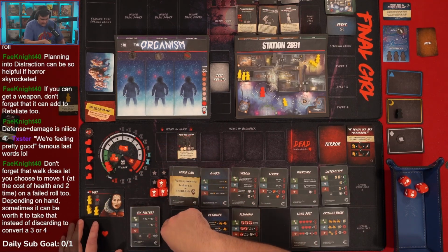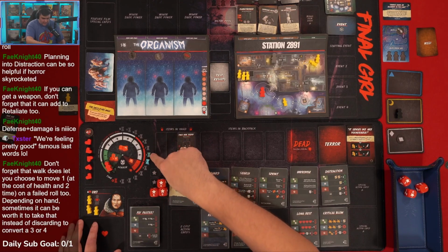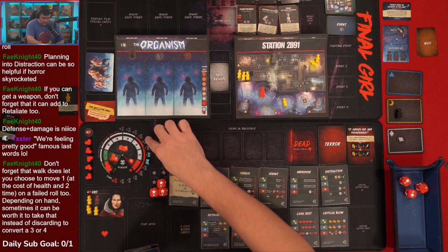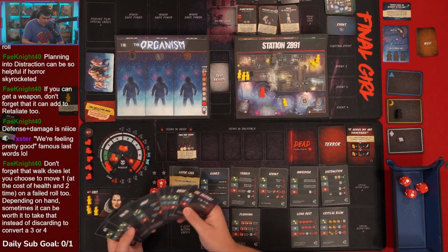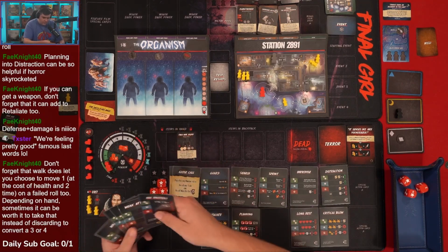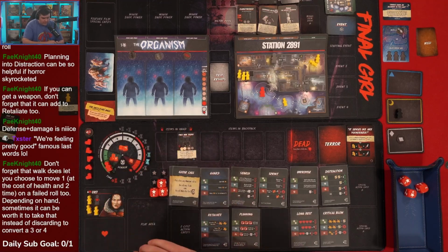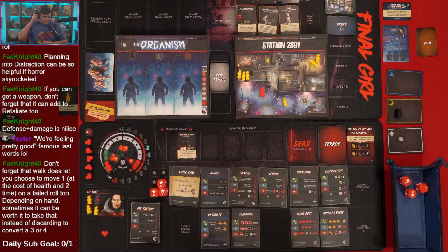Did I decrease time? I don't think I did. We were here. We went up to eight. We walked down. We walked down. We flew faster. No, we're good. And then increase time by two. That takes us up to seven.